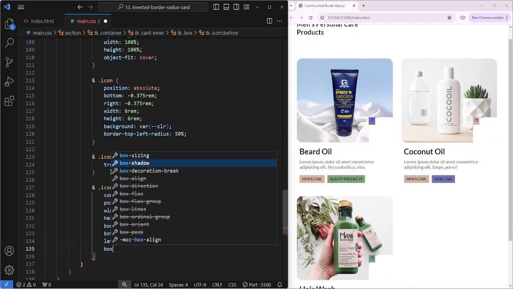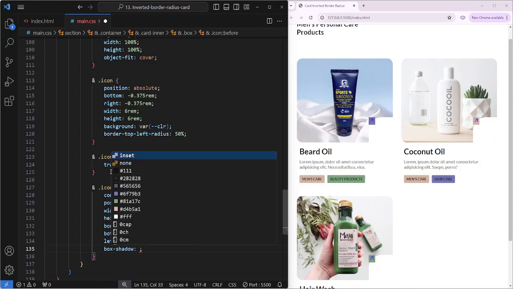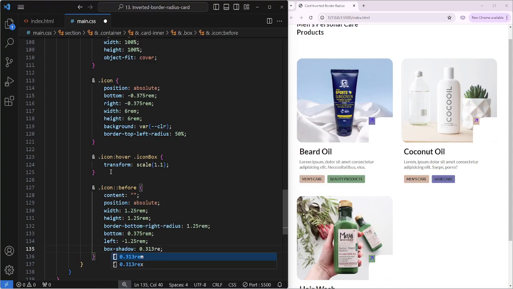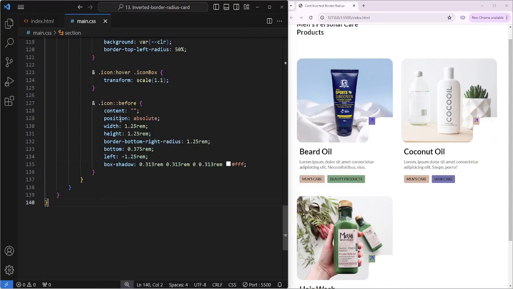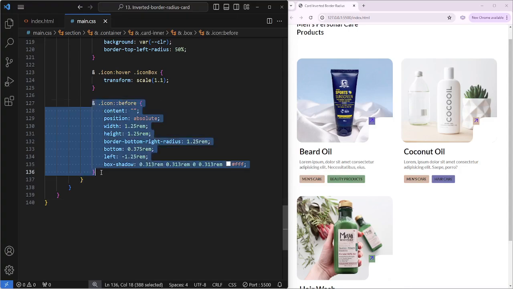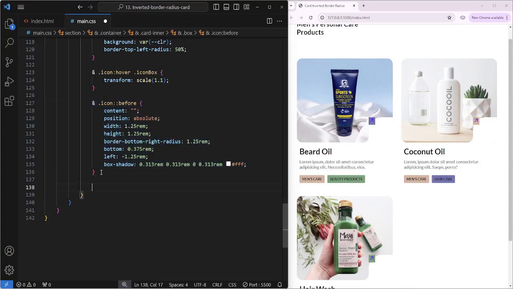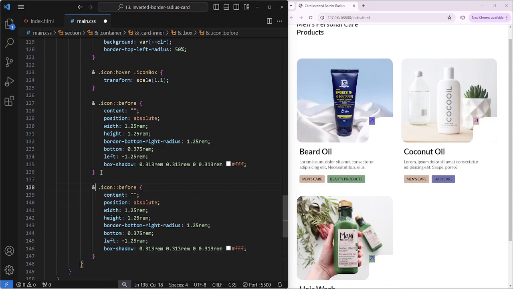Now adding the box shadow 0.313 rem, 0.313 rem, 0.313 rem. Color white. Here I am copying the same thing for icon after.